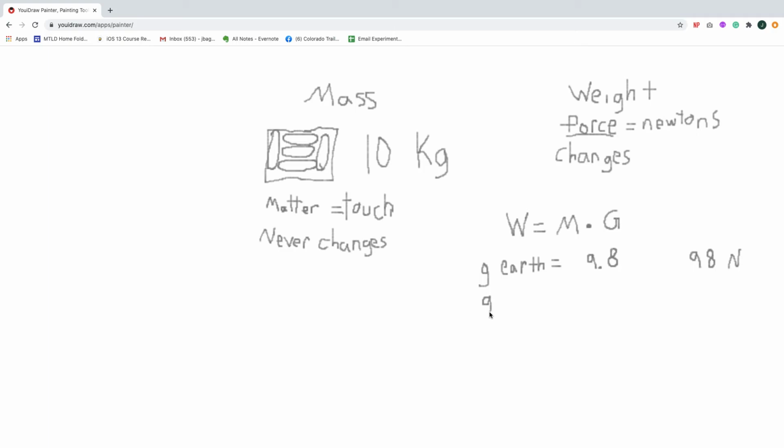Okay, now let's look up the gravity on what's an interesting planet. Maybe Pluto. The gravity of Pluto, even though Pluto is technically a dwarf planet. Okay, 0.62. So remember, it's just the mass times the gravity. So someone find out what the weight of this box of pies is on Pluto for me. I think I heard someone say it already. 6.2. Yep. It's easy because it's 10, so you just move the decimal pretty much. So 6.2 newtons.